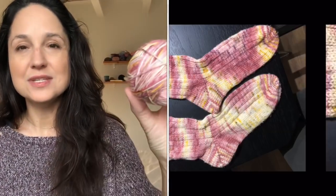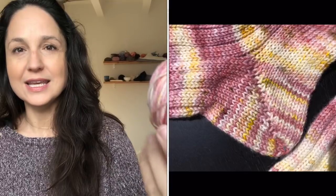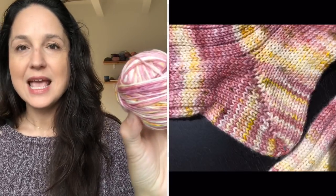But so super squishy. Another finished object that I have that I can't show you in person, I will put in a picture, are these socks that I made. And I think I did show them to you as a work in progress last time. I used this beautiful yarn from Liz. This is her cashmerino base, and it is so soft. It's beautiful. And I did in the end buy the Fish Lips Kiss Heel pattern, which is totally worth it for $1. It's just really great to have as a resource.